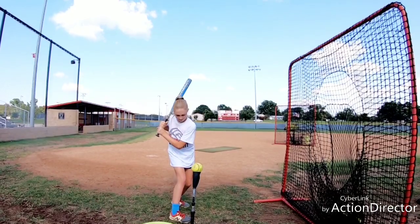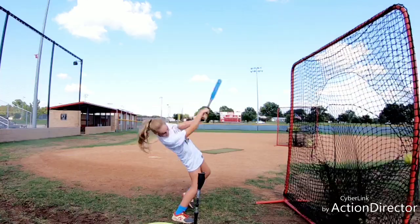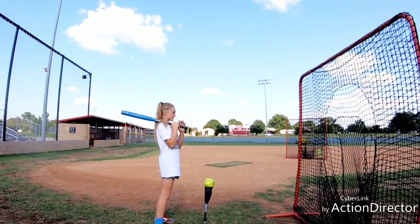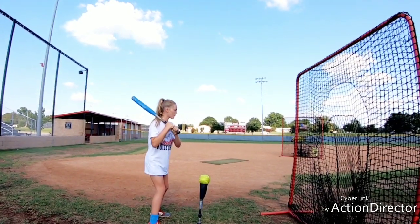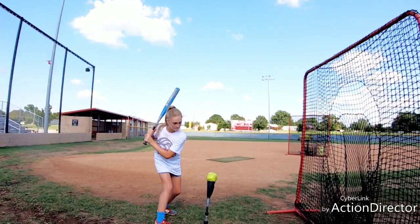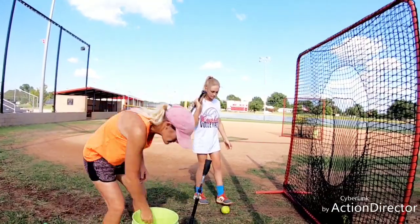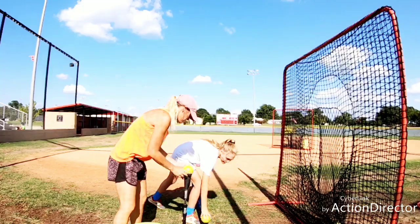Good. Chest stays over the plate the whole swing. Whole swing, chest over. There you go. You're jamming yourself just a little bit. There you go. Two more. There you go. That's a good arch in that back. Good. That's how I want you to feel when we go to swing. Good. That was a good one. One more. Gotcha.